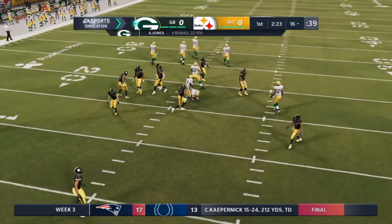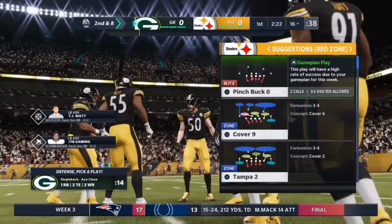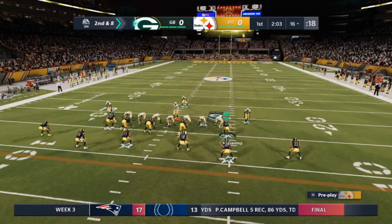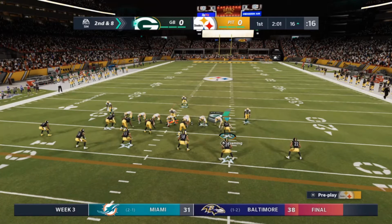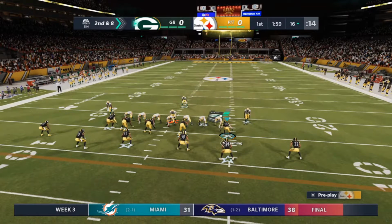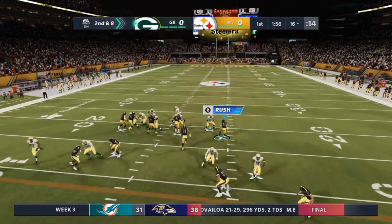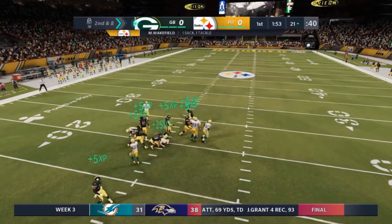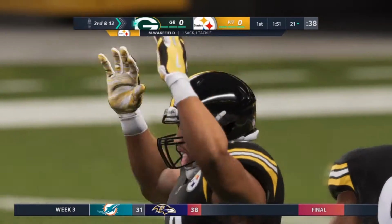Aaron Jones. Give him a couple on the carry there. 2nd and 8. The tackle made by... That call makes sense because they've been throwing it well on this drive, and once again they show passing formation, showing a shotgun. Then they ran out of it. That's a nice play by them defensively, though, to hold it to a short gain. He'll be hit and taken down at the 21.